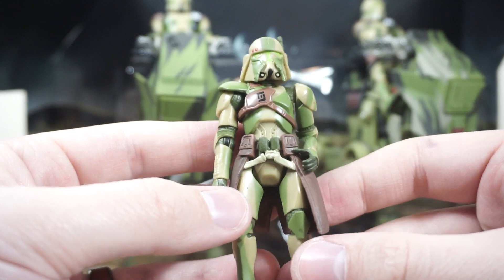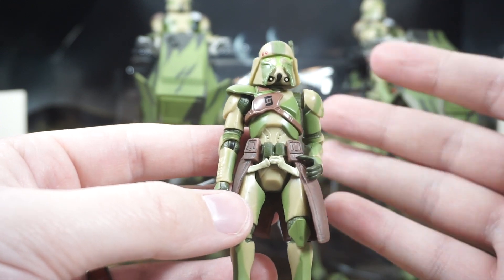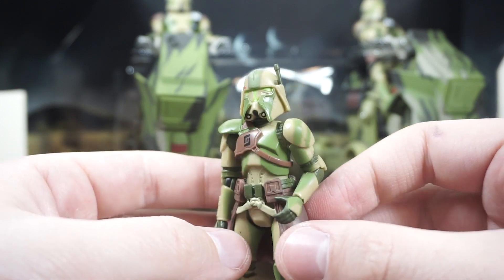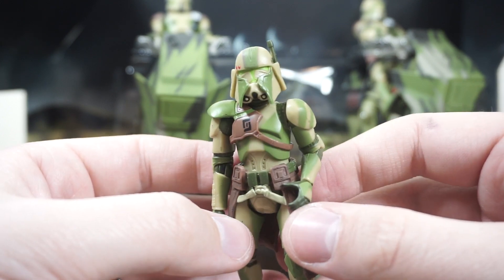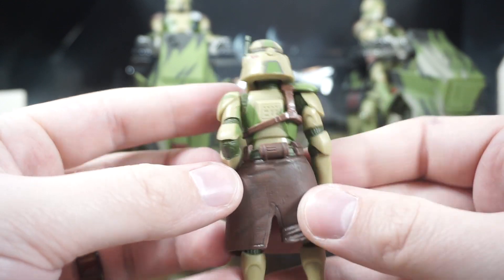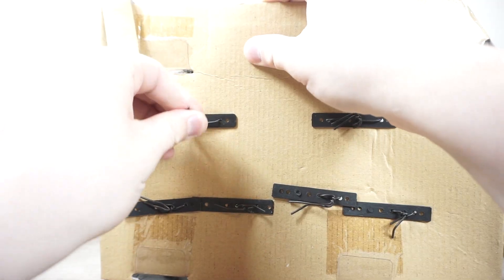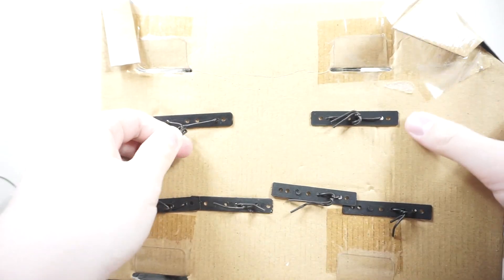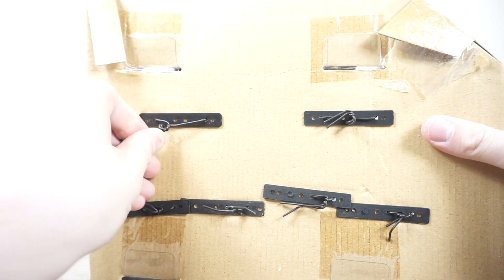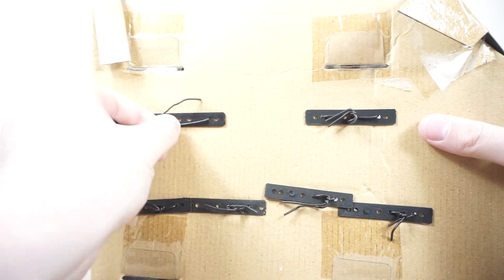One thing I always wondered was why a jungle clone trooper needed cold weather gear. I thought maybe he'd be sweating a lot in that armor, but either way it looks cool. And as we all know, the rule of cool is more important than practicality. So there we go, Kashyyyk Commander. Now onto the other figures — and of course, more twisty ties, more than I would care to ever take off, but we got to do it for the sake of the video. I'm just going to cut here and jump ahead to when I take them off the box.